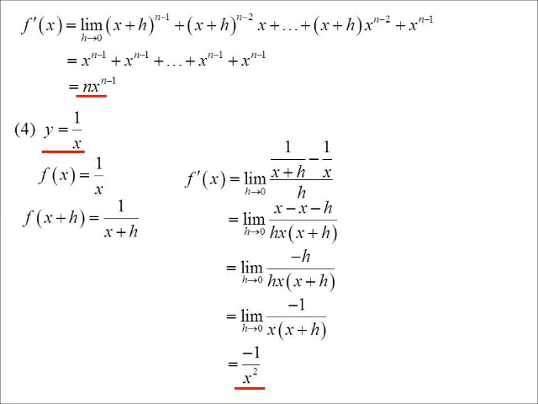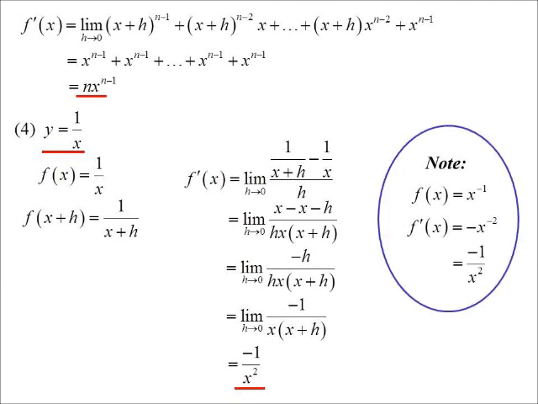Now, if you think about that in index form and in terms of what we just proved before, it still satisfies the same rule. Because if I'd started with it and said, well, that's actually x to the negative 1, bring that power to the front, subtract 1 from the power, I get minus x to the power of minus 2, which is indeed minus 1 on x squared. So for negative indices, I can still use that same idea. Bring that power down, subtract 1 from the power. Well, the only other type of index we've seen is fractional ones. So let's see if it works for that as well.